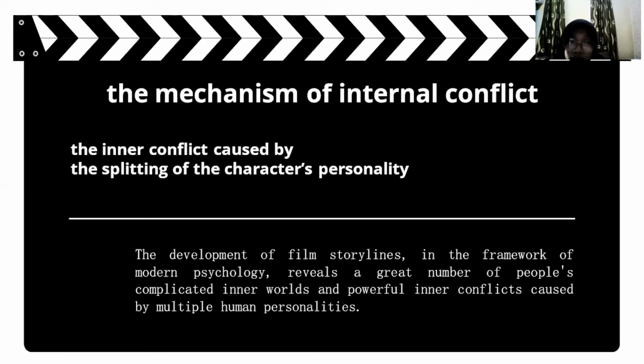In the context of modern psychology, the creation of film stories presents a large number of people's conflicts in the world and strong inner conflicts caused by multiple human personalities. The classic characters in modern movies often have complex and even multiple personalities. We try to restore the characters' emotions with complex personality in the story because in life we often find that people's appearance is often inconsistent with their inner selves, and people with complex personality tend to display the false image they create by themselves in public.